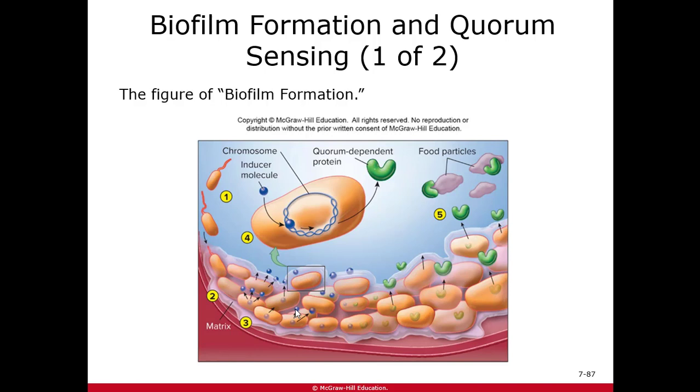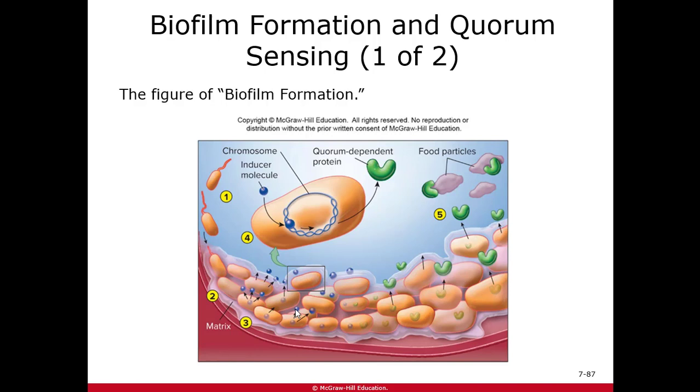And so there's a little strength in numbers for them. It's usually good. Now, in general, anything that's good for bacteria is bad for us. An example of a very common biofilm found on you: we've got biofilms anywhere on our mucous membranes, but in your mouth, specifically on your teeth.